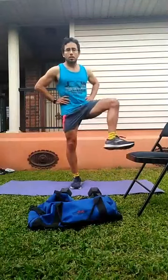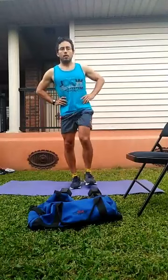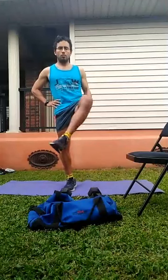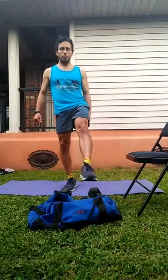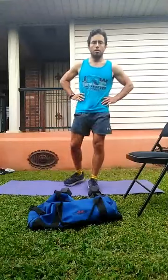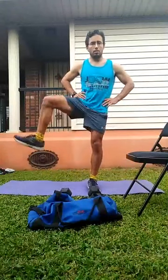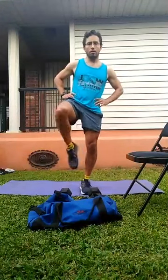Now I'm going to do my lower body opener. This is just a can opener — do about four one way, four the other. Next I'm going to do a knee opener, then an ankle opener with big circles. This is good for mobility and I think it just kind of covers a lot of corners. I like to do these little warmups even whenever I'm just generally feeling tight in the hips or wherever the case may be.